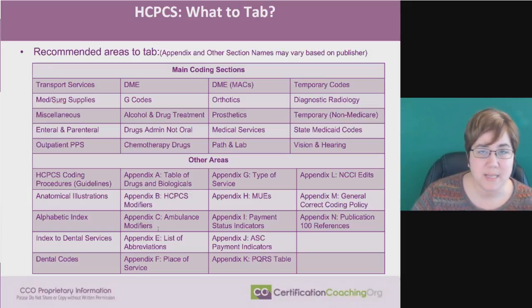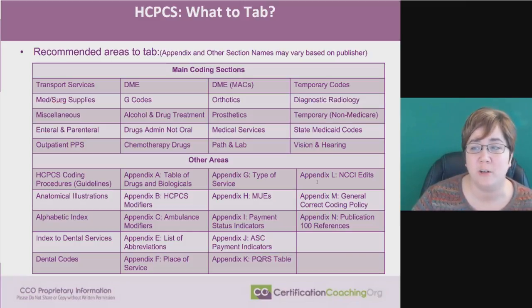Let's see, payment status indicators, depending on which exam you're taking. If you're taking an exam for one of the facilities, right, COC or the CIC, those payment status indicators and the ambulatory surgery center, right, the ASC, payment status indicators, both of those are incredibly helpful. Your NCCI edits, yes, they're actually in your HCPCS book, depending on your publisher. Pay attention to those. Those help you even in the day-to-day world. You've got that list without having to go to your encoder.